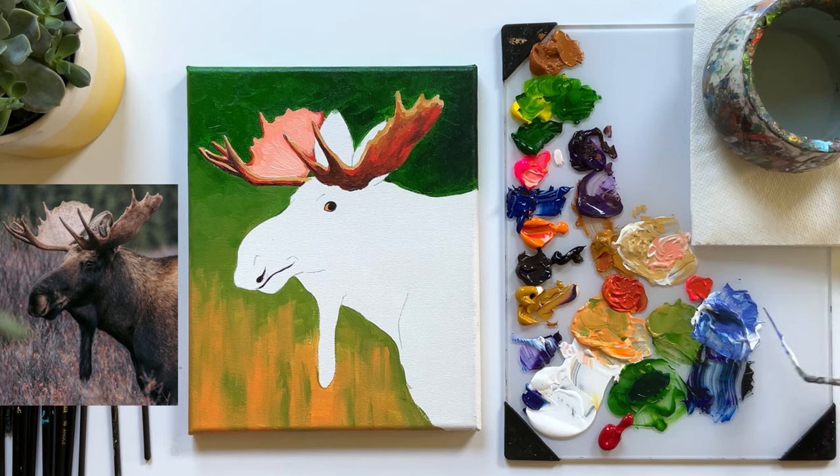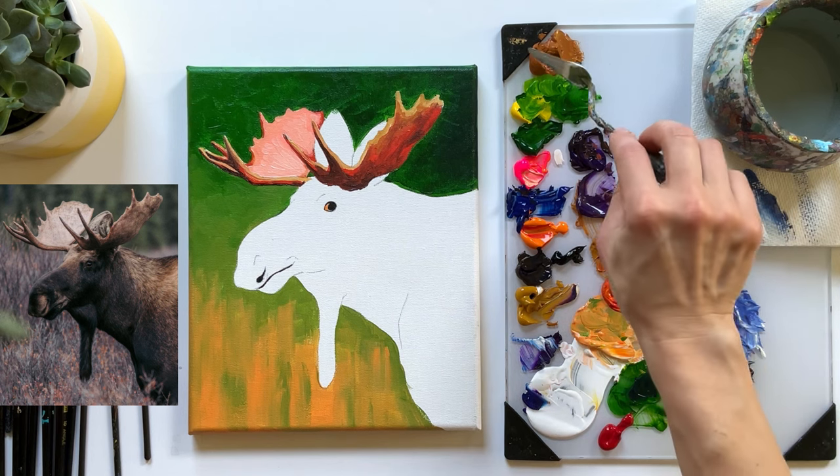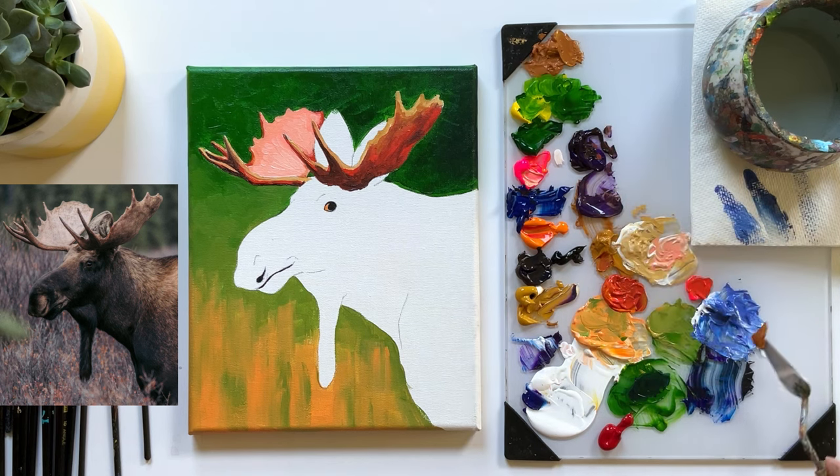Now we'll pull a little bit of that color into the next one, and then I'll add raw sienna and burnt umber. So that's raw sienna and burnt umber with a little bit of that indigo that we just mixed up. So we just mixed up color mixture 6, and now we're on to 7.